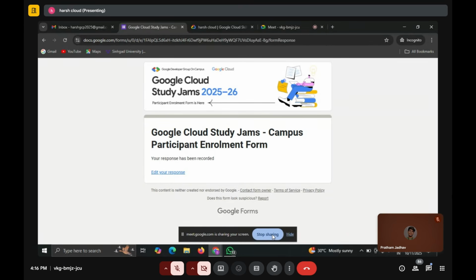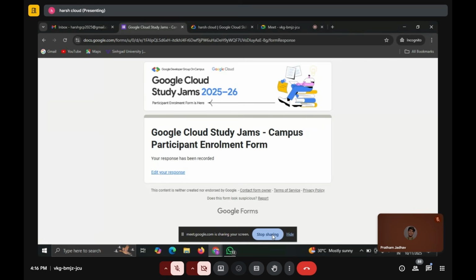Then, after that, the next steps would be that you would get free access to the Google Cloud Skill Boost platform for a limited time. You would be provided with some credits as you complete the labs. So you have to complete the labs. The labs are of various types, like cloud infrastructure, ML, serverless, and various others as well.